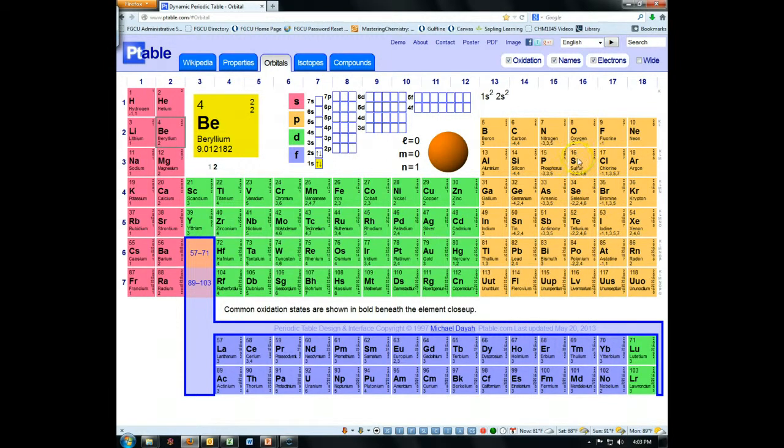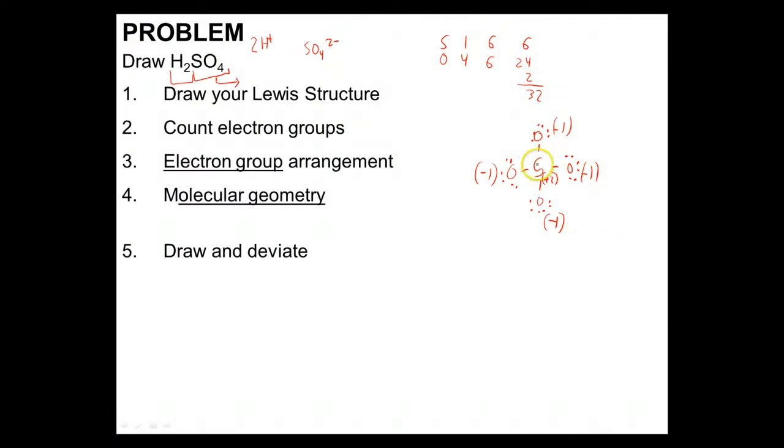That means it's filled up its three s's and its three p's. It's going to start working on the four s's next and then finally getting back to the three d's. In other words, we have three d's at a similar radius. We're allowed to break the octet rule when we have to in order to alleviate things. The sulfur is allowed to break the octet rule. We know that we're going to be fine. So we can go ahead and resonate them inward, make some double bonds here.